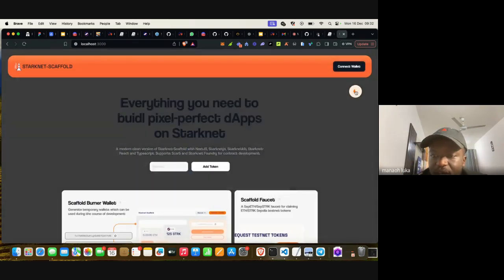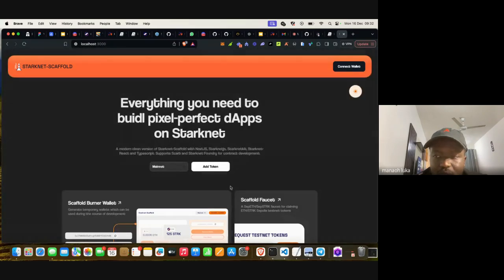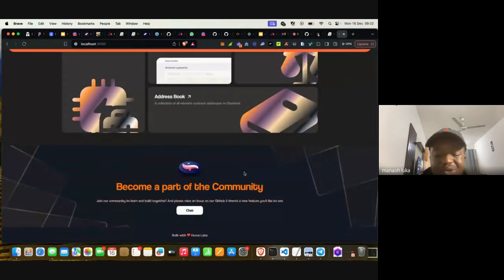They gave us a theme here for light and dark mode. So you can just tweak this how you want, right? And then you can join the community here, because it's an open source project, so you can easily contribute to this.